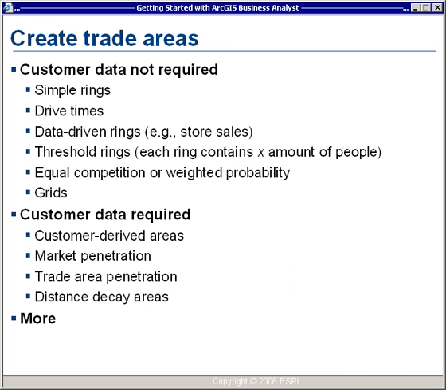Well, I mentioned the term trade area a few times here, and I showed creating a trade area in Las Vegas around a store location based on drive times. That kind of trade area doesn't need the customer data. I only needed to enter the point location of where my store is, and then the drive times were calculated from there. Some of the Business Analyst functions need customer data in order to be carried out. So you have an option here. Either you have the customer data or you don't to start with.